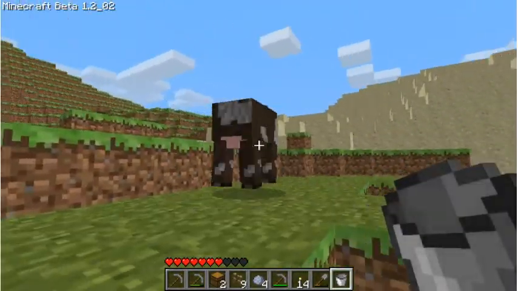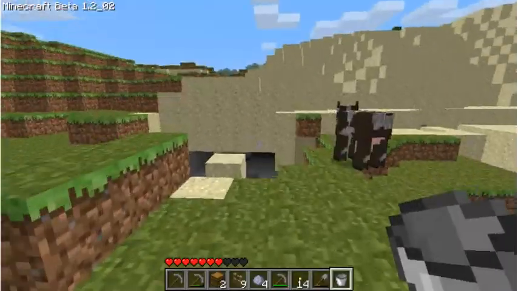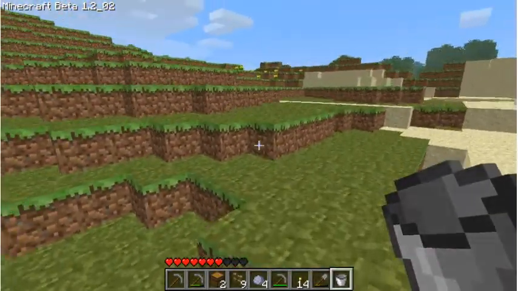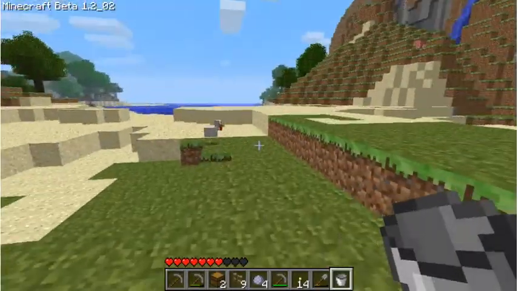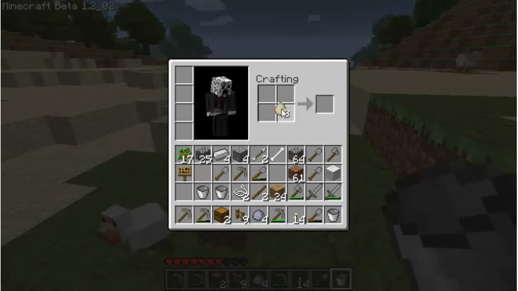Right-click on the cow with your bucket to try and milk it. Sometimes the cows will not give you any milk. It's kind of lame, really. But that's beside the point. This cow obviously doesn't want to give me milk. Next, you want eggs. Eggs are laid by chickens sometimes when they're just randomly walking around. Basically, you just need luck for eggs.